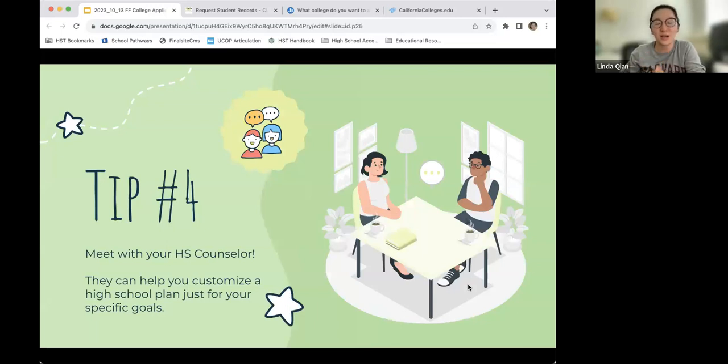They can go over any of the plans. If a 4-year college is not for you, they can help you through that too. They can kind of figure out everything with you. So they are here to help customize your high school plan and make sure that you will reach your individual goal. If you don't know what that goal is, they're here to help support you as well. They can tell you how to get to where you need to go after high school.